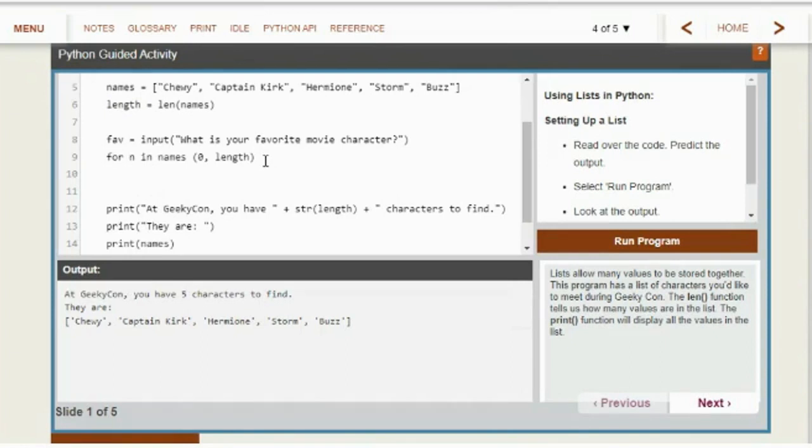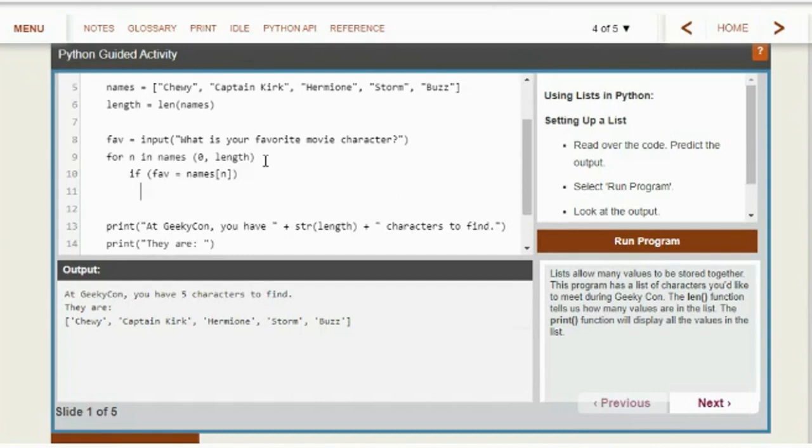So I got to indent and to say if fave equals names in. So we're going to go through and check each one, then print that's one of mine too, or something.